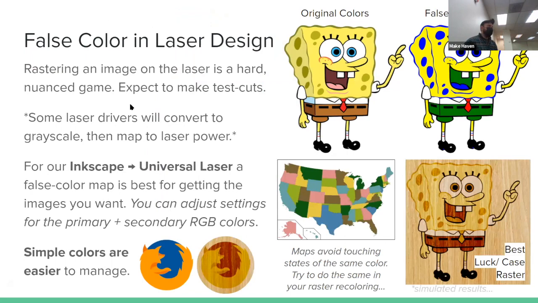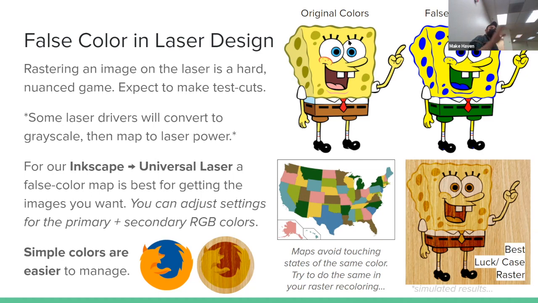Another thing, if you're going to be engraving on the laser, is usually you'll want to think about how that engraving is going to work. And this is something that I've learned with lots of experience with high schoolers who want to laser cut their favorite cartoon characters. And so here's SpongeBob in his original colors. This should be able to be rastered into the laser.